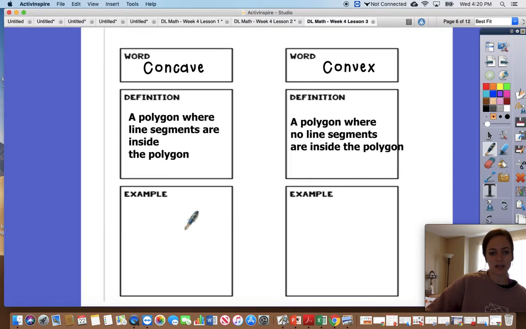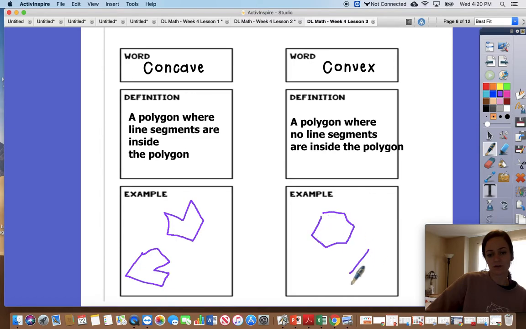So for concave, okay, pretend that's a straight line, so it makes it a polygon. Okay, I can just draw some weird shapes. Those kind of look the same, don't they? And then for convex, just really any shape that the lines don't go in on themselves. So it could be really anything. Could do a square. None of the lines go in, but concave, it's caving in on itself somewhere. All right. Pause the video if you haven't written those definitions.